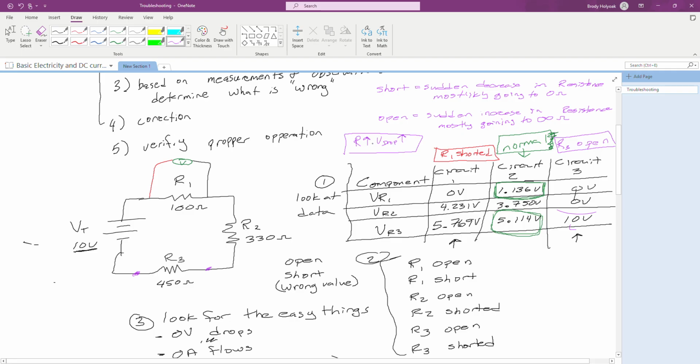The relationships of Ohm's law, not specifically voltage equals current times resistance, but the relationships of how these work. We saw what happens when we have no current flow going through a component: no voltage drop. When we have no current flow across the whole thing until we measure it, then we create problems. So we're able to see all these different applications. We also used Kirchhoff's voltage law. So everything that we've learned, we're going to apply in our troubleshooting techniques and our troubleshooting procedures.